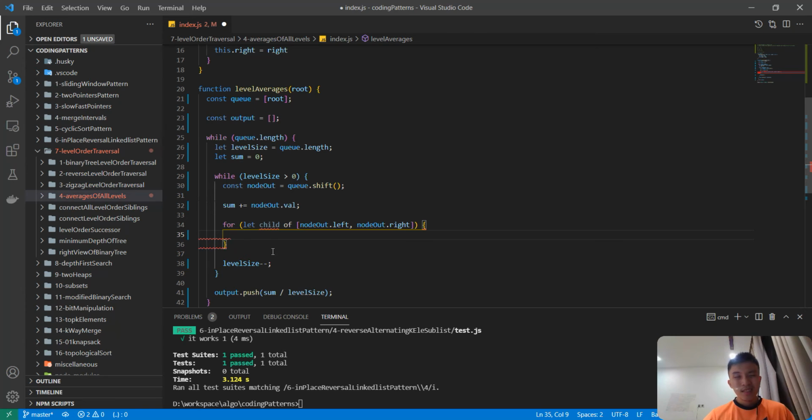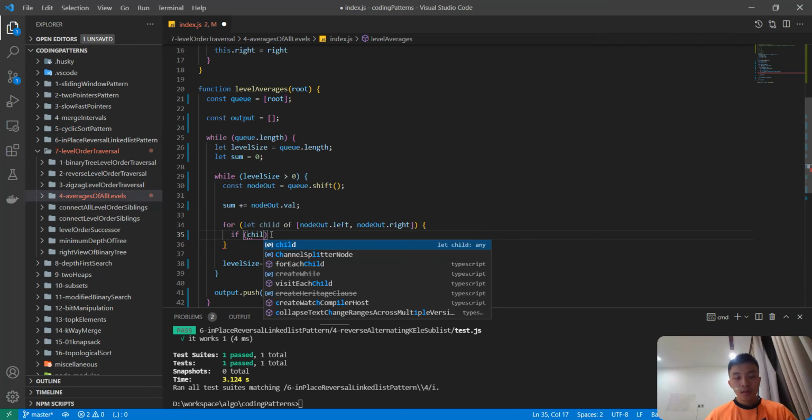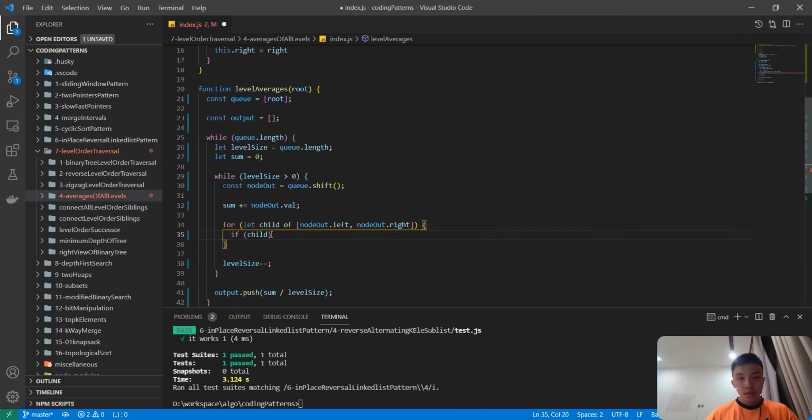It is not guaranteed that the child will be non-null, so we have to check that the child is not null. Then I'm going to enqueue, queue.push, this node into the queue. This node will be a node of the next level.